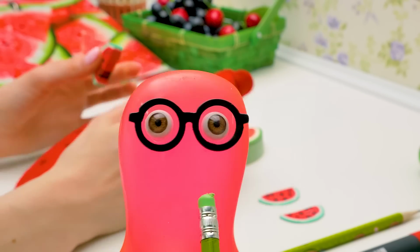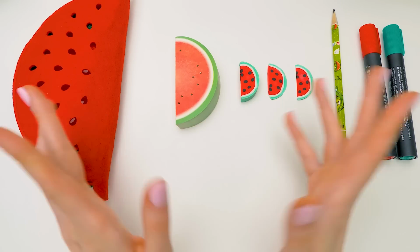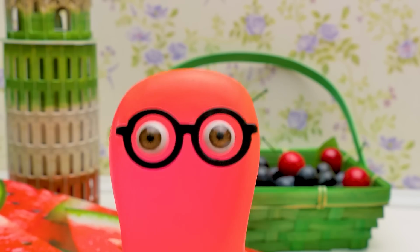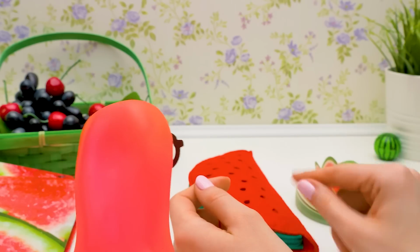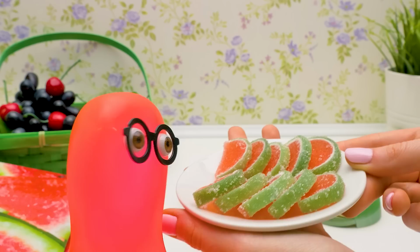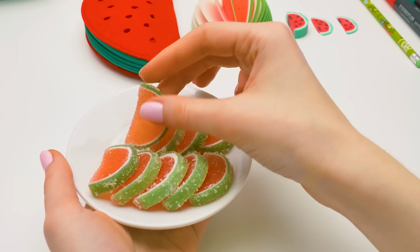Right. Watermelon mood, the most cheerful mood in the world. Oh, that's what it is. That's why we have all these watermelon items. Yes, I want a watermelon and to craft something out of it. Sammy, watermelons are a summertime treat. They're harder to get in the winter, unless it's jelly. Ugh, jelly. So give it here. Aww.